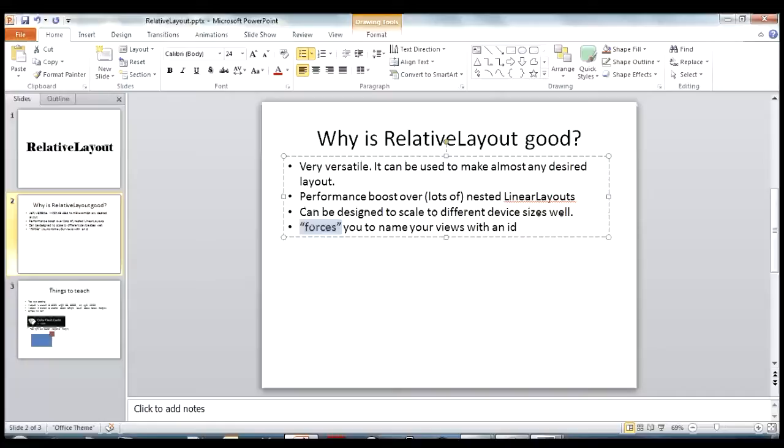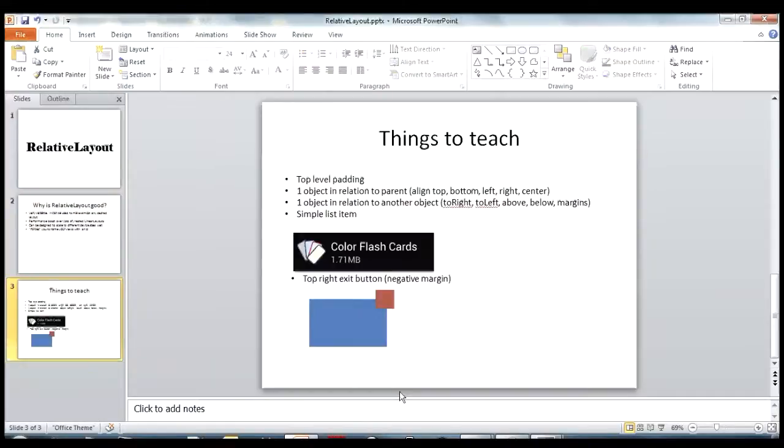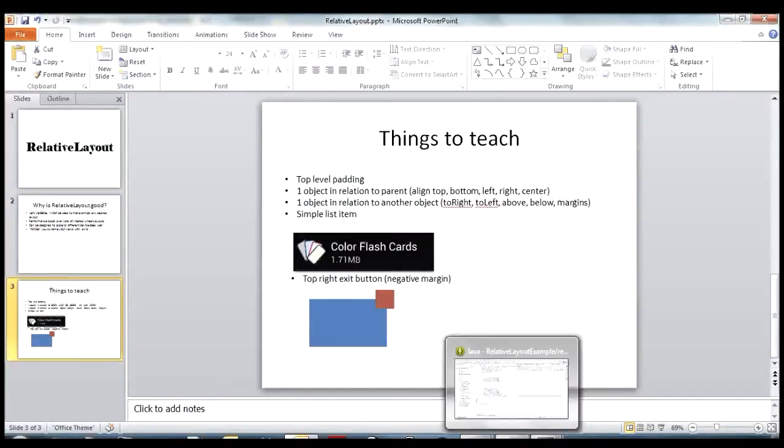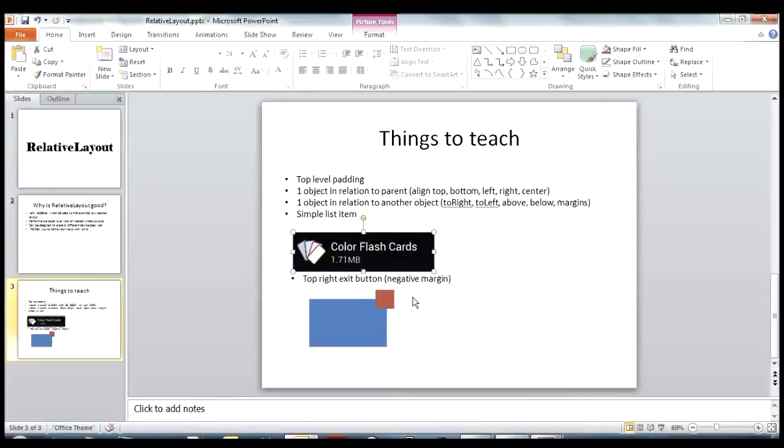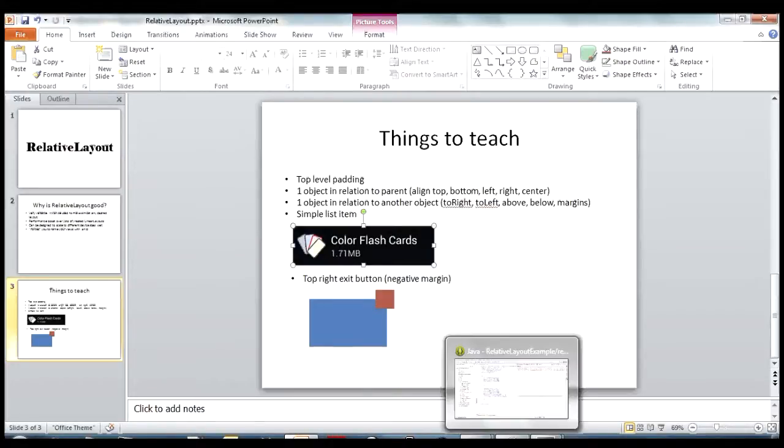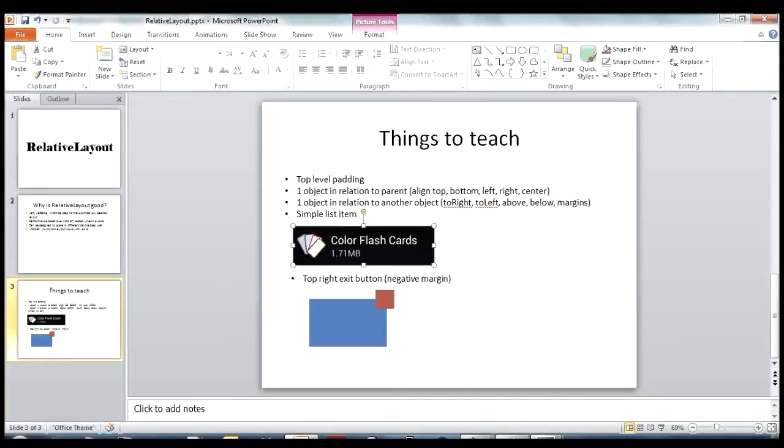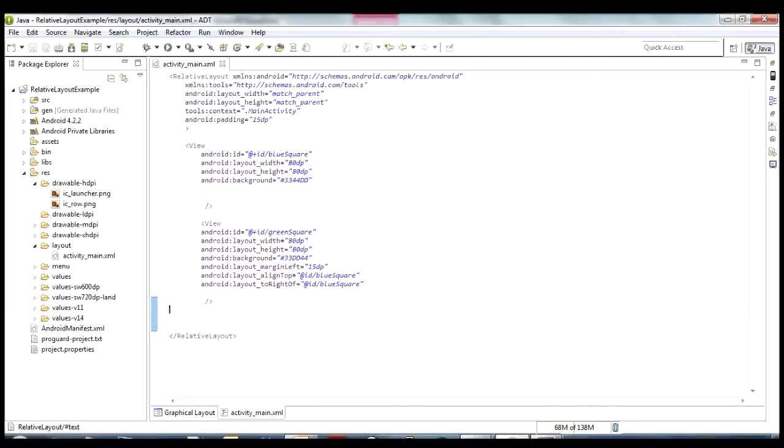So let's see here. Let me just get a quick look. Got a couple of those. Okay, so the next thing we're going to look at is this right here. How can I make a list item? So this is a pretty common layout you see if you're building any kind of lists. You see this kind of thing here where you got an image view over here, and a text for the main label and a text maybe for a secondary label. And sometimes you'll see this more complex also, like in the market. There's lots of different things like stars and stuff in here, but I'm going to show you this one right here. It's a pretty basic one. And once you see how to do this one, you'll know how to apply it to create a different one.